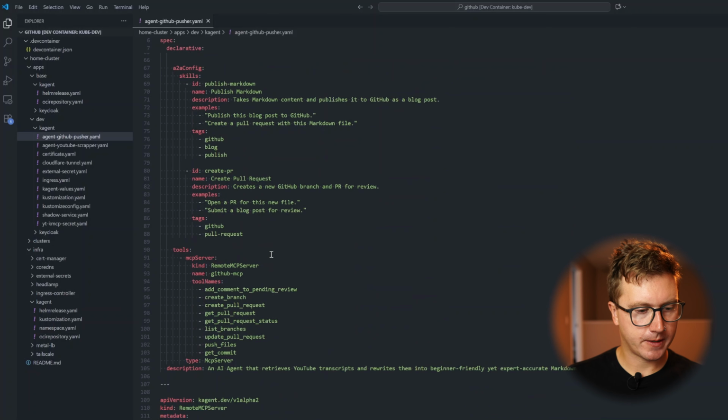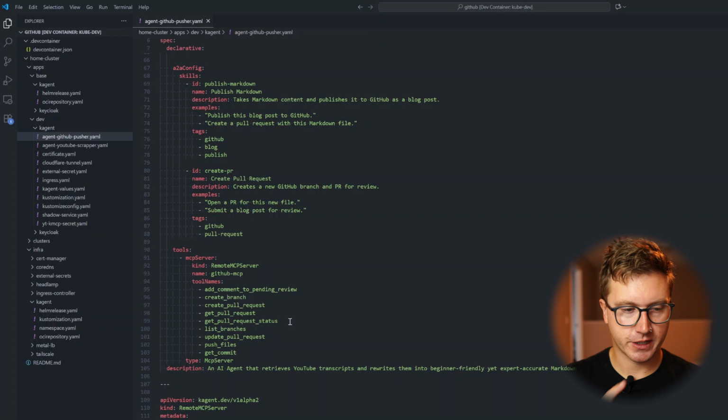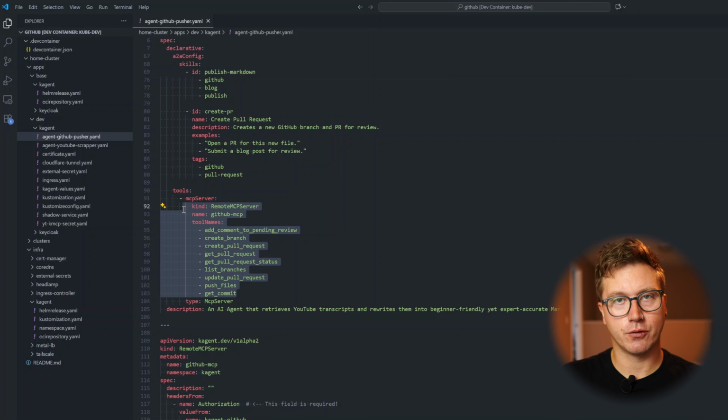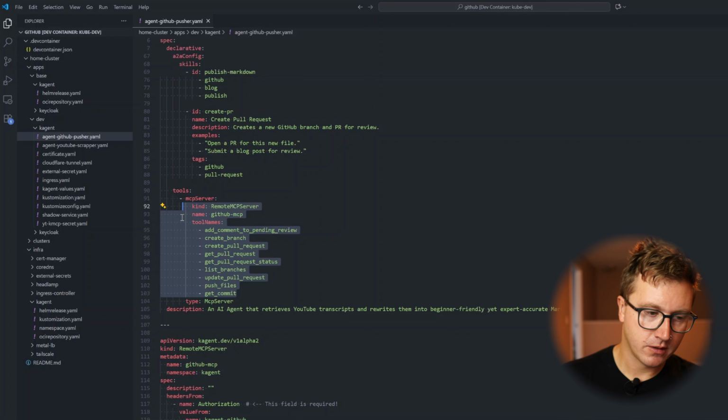Okay, so it's a point worth making. We've got some of the agent capabilities and tools. So the tools are the important one, and we're actually using a remote tool. This is using GitHub's official tool, and all I'm doing is I've given it the ability to comment, branch, pull request, push, and commit. This MCP tool has a massive array of capabilities, which, if you wanted to build some real crazy end-to-end GitHub stuff, I have no doubt that you could. But for what I'm doing right now, this is enough.